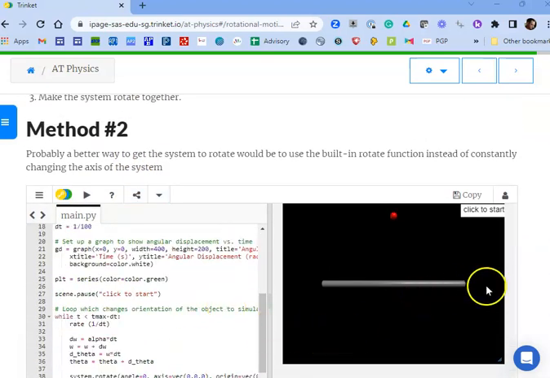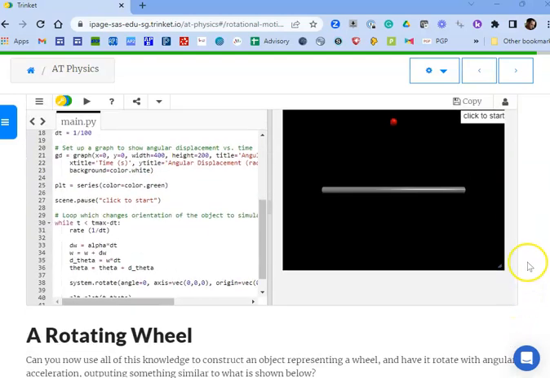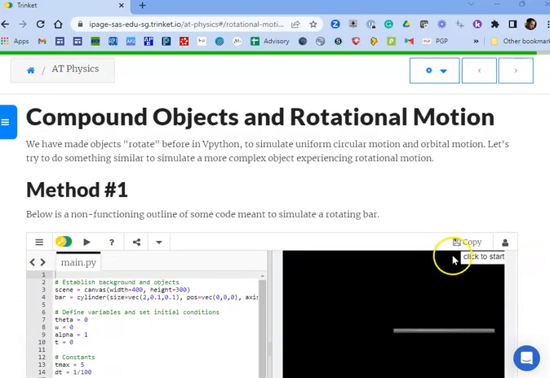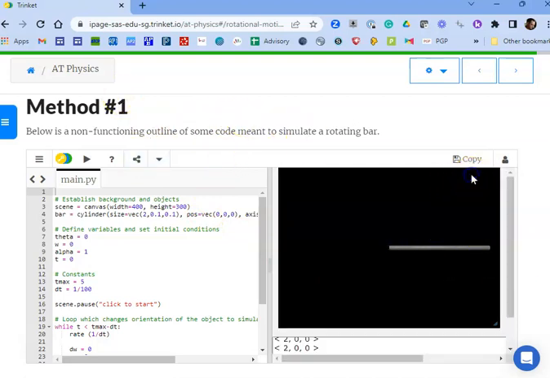And then the final thing I would like to do is basically build a wheel and make it rotate. All right, so let's start off here with essentially how do we make this bar move right in here. You were asked to essentially fix, below it, a code that doesn't work. So if I click on start, the object is not rotating at all. We just see a bar right in here.